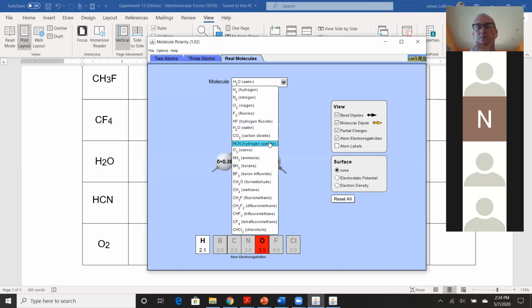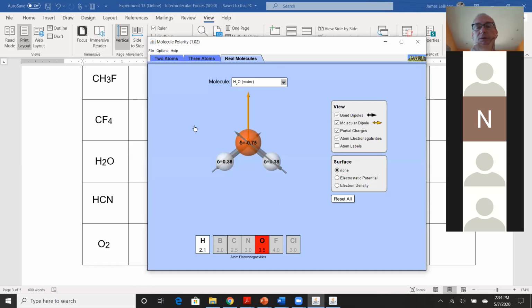Under the atoms column, do we just write nitrogen? Just write what atoms are in it. Oh, it was that simple. Don't make it more difficult than it needs to be. And if it only has two atoms, leave the third space blank.